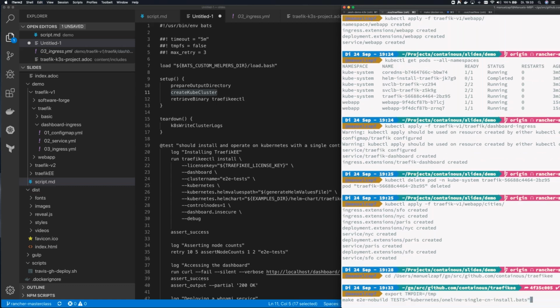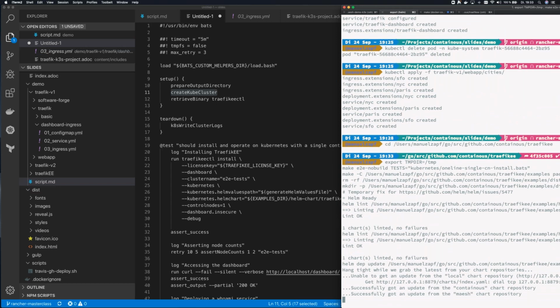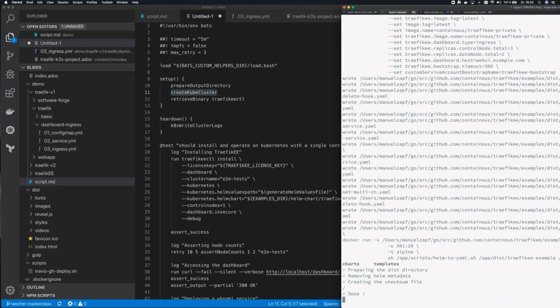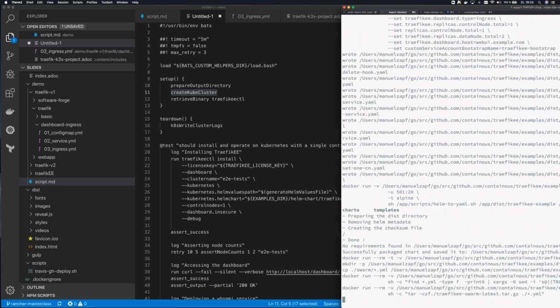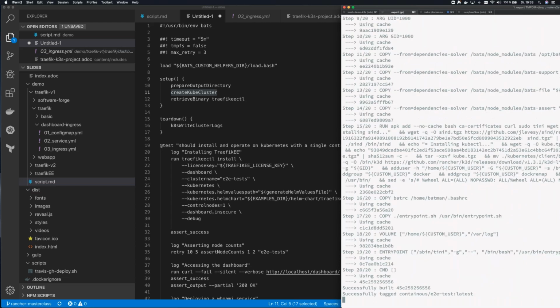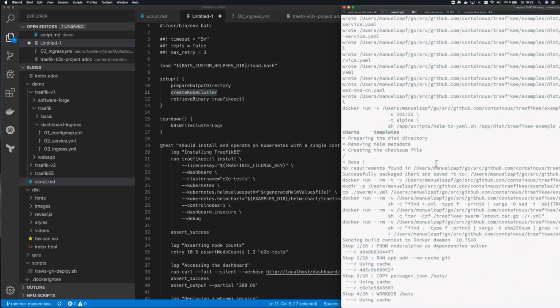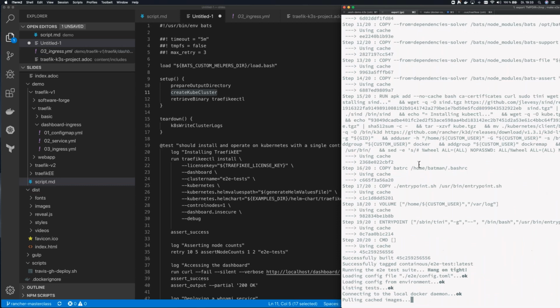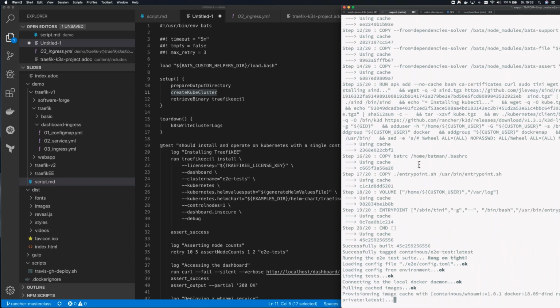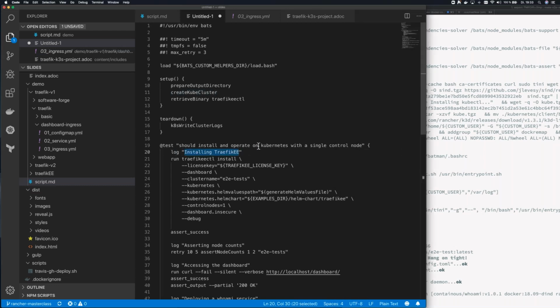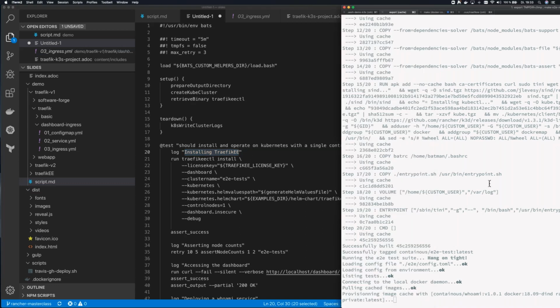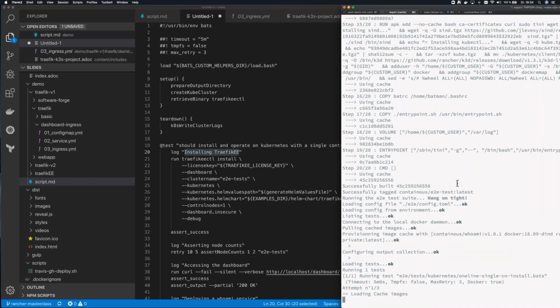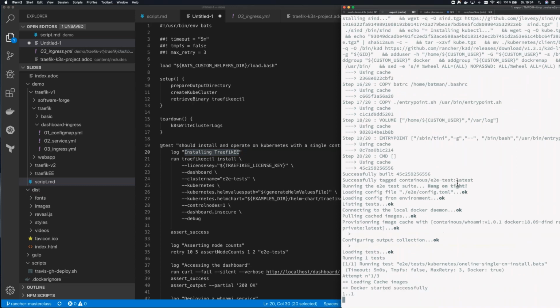Here we go. So I just paste that, and we can see that our end-to-end test is running. That will take something between half a minute to a minute, depends how quickly currently my Mac is. We can see that it's currently doing some preparations to make sure that like all the Docker images are there and stuff. And pretty soon we will see the log line mentioned here, installing traffic EE, because the actual end-to-end test really started. It's loading all the images. There we go. Docker in K3s, all of that is running now. So that worked.